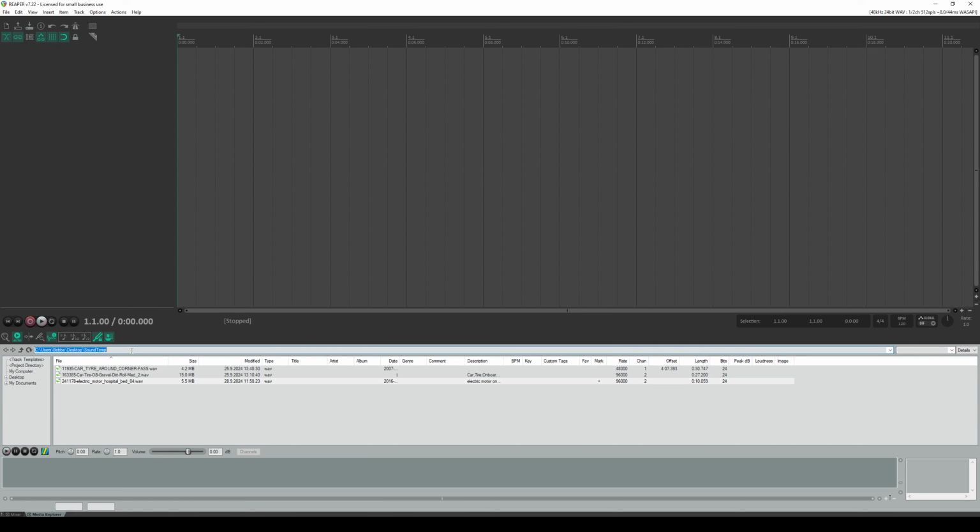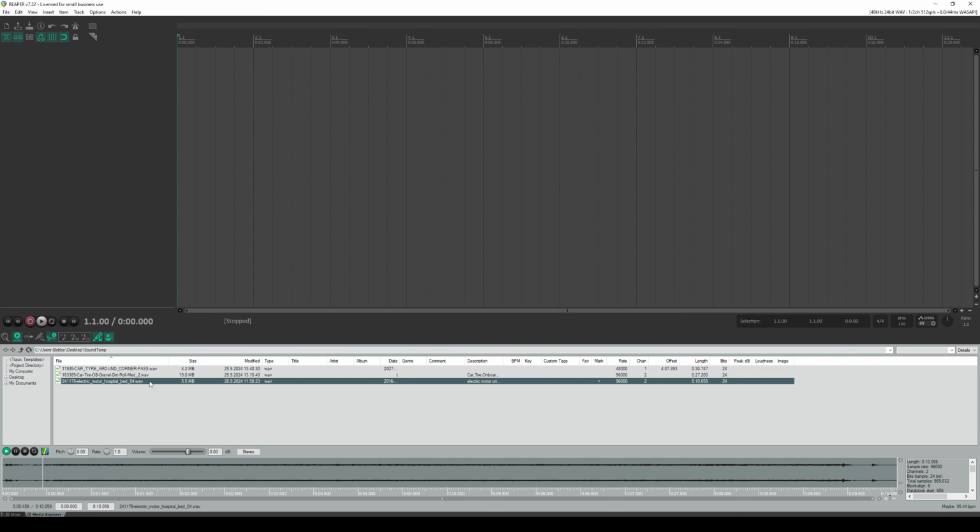let's have a look here. We have a sound temp folder on the desktop. And this is really just a folder where I have some sounds that I might want to work with later. And here we have an electric motor hospital bed wave file. Sounds like this. So it's a motor that starts up, runs for some time, and then shuts down at the end.